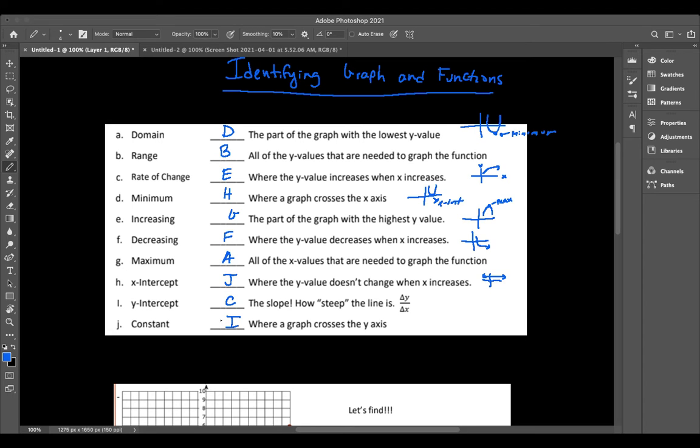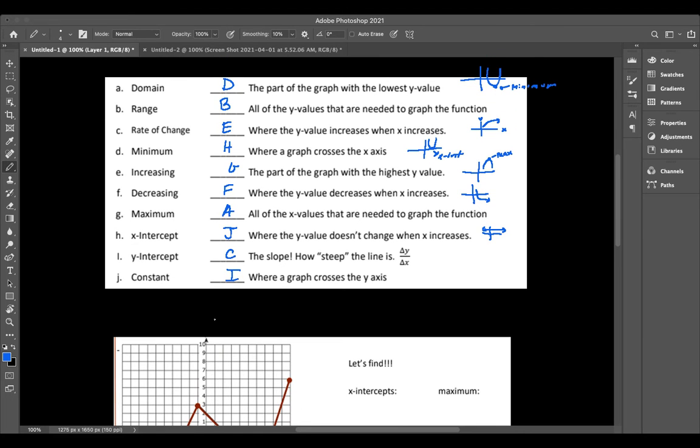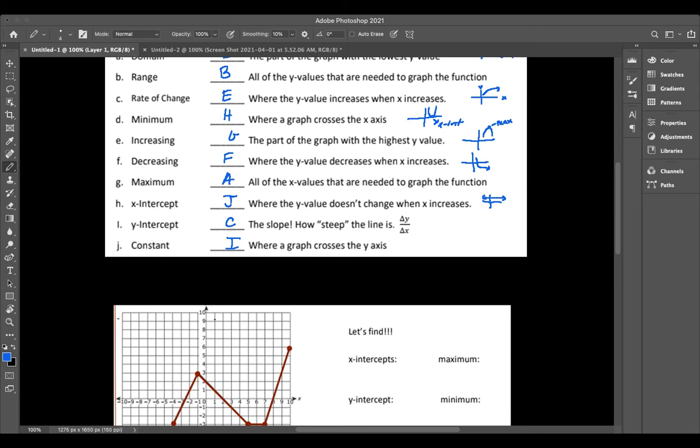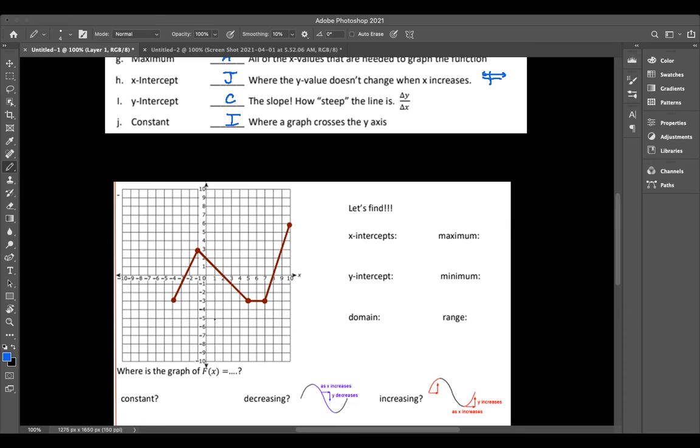Okay, so that is the definitions that you'll need for this lesson, and we'll practice this over the next couple of days, next couple of classes, so we're kind of good at it and get really good at it going forward. Okay, so what are we going to do with this information? So now we have all the definitions of what we need to know. Now we're going to take that stuff and now we're going to use it to actually identify the information on the graph. Okay, so we're going to have different graph functions now, and now we're going to use that information to identify different points.